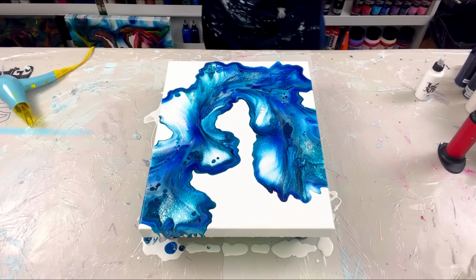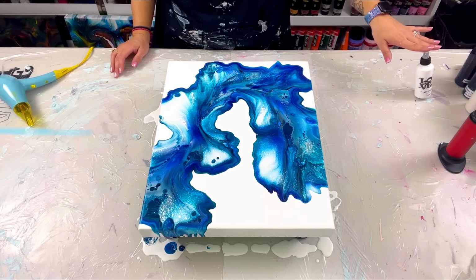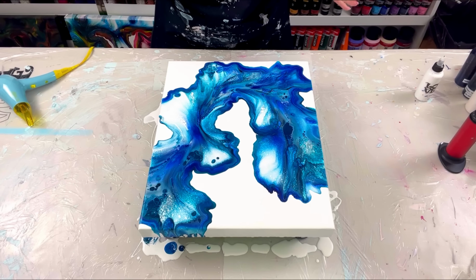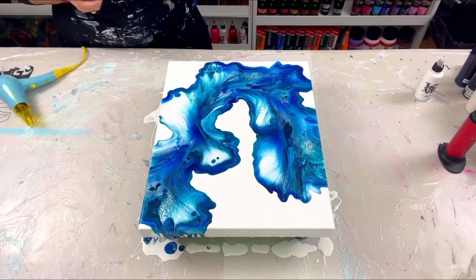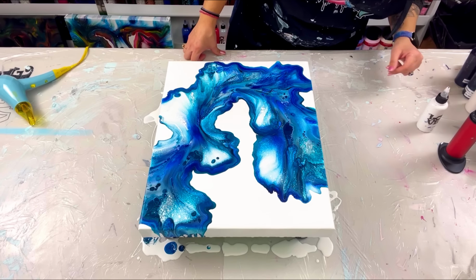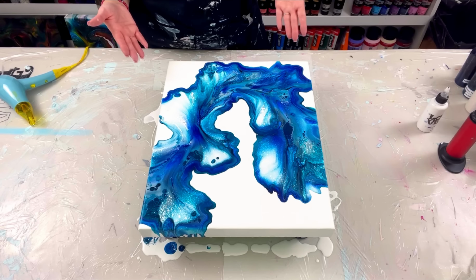But there we go. But yeah, aside from this not working the way I was kind of hoping for it to, I love this piece. I love the colors. I'm loving the dark, deep blues with the turquoise. It's great. But yeah, a little disappointed in the Aussie Floetrol on this one. I guess it should just stick to blooms. All right, so bummer, but still have a beautiful piece.